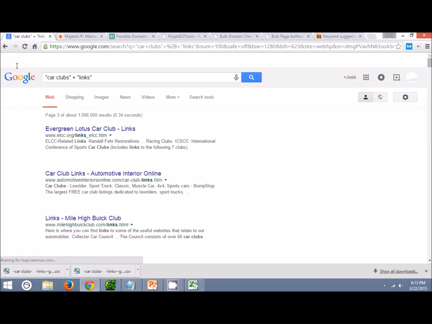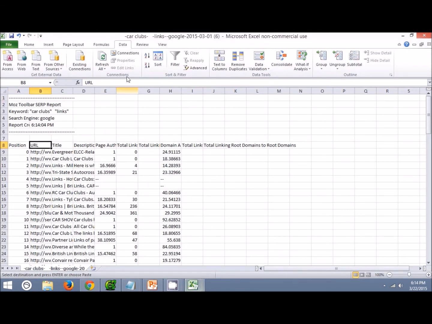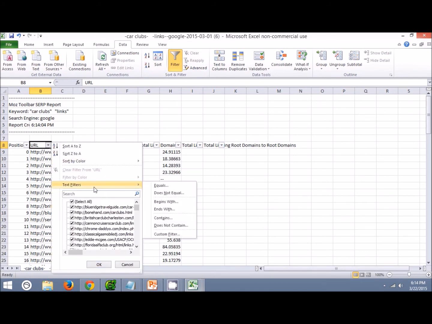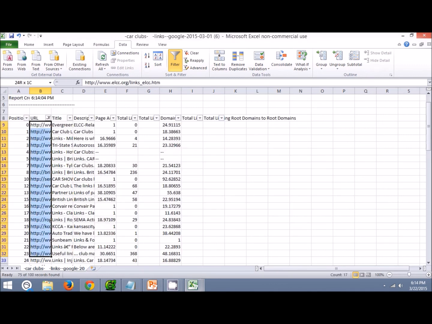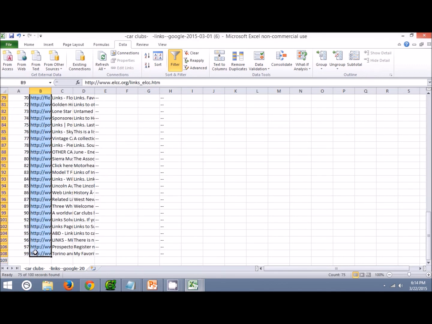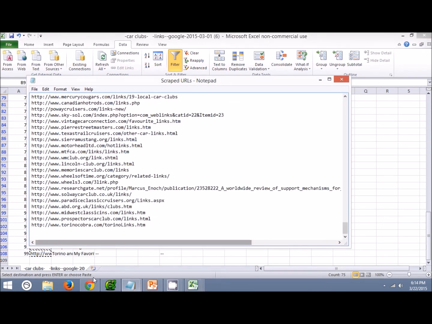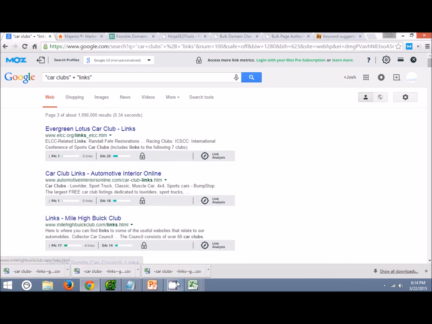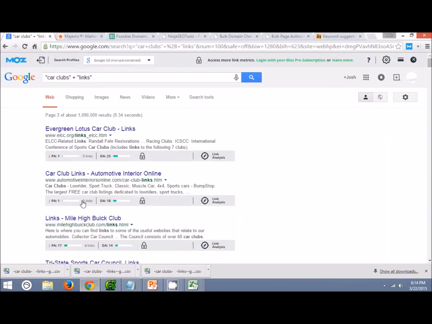The same thing, guys. Come up here, let the Moz checker do its work, export it, click on it, open it up in Excel. And guys, this is kind of a tedious process that you just have to do a couple times, to get as many links as possible. I'm sure you already have the process down just from watching me run through it a couple times, but I want to get as many in this text file as possible before we run it through Xenu. So it actually had 75 out of 100 this time, so we could even go to page 4, page 5, but we're going to stop here.